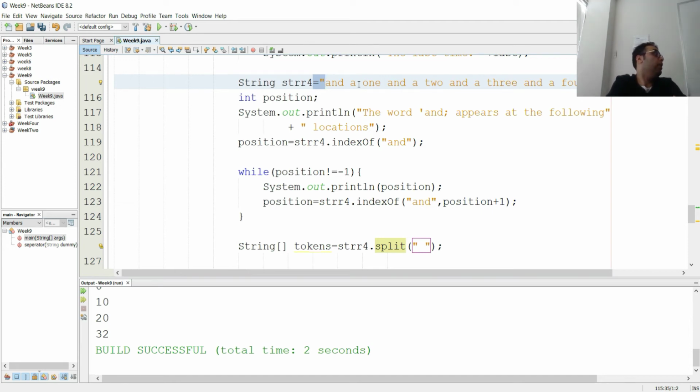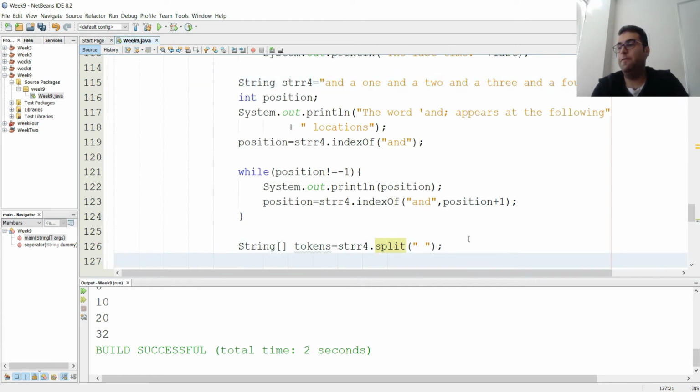So in that case, I have a string array called tokens. I'm gonna go to the string 4 and split it on all the spaces there are. So it's like a tic-tac. So you have those spaces. Anytime you see a space, you just split it and throw that into the array. So that's a fun way to work through this. You can simply do this. So in that case, the second word would be, guess what? Your tokens index 1.